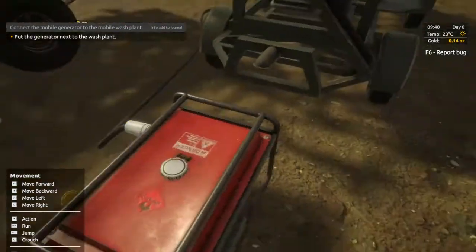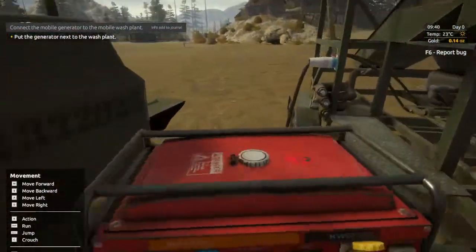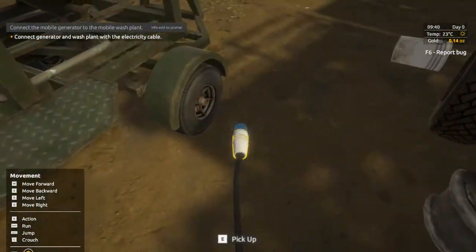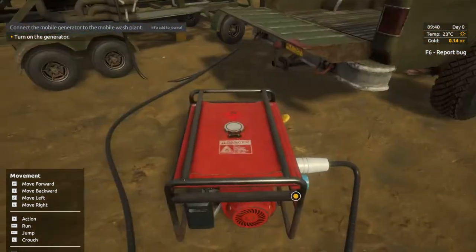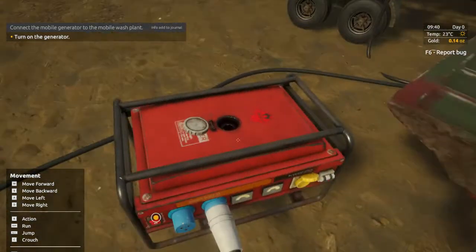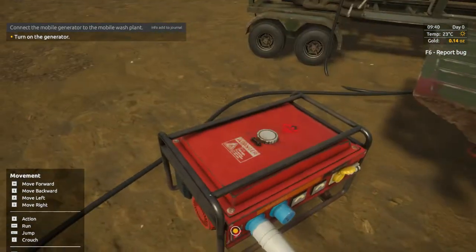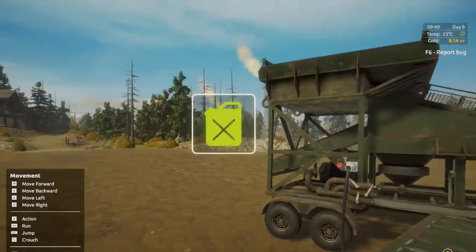What do you want me to do? Put generator next to wash plant. I think it's right where my truck is. There we go, right. Connect the generator to the wash plant. I already did that, but now I had to disconnect it because I couldn't pick it back up again. Turn on the generator. Well, it said I had no petrol, so... How can I do that? Do I have to look at that little button there? They said I had no petrol.